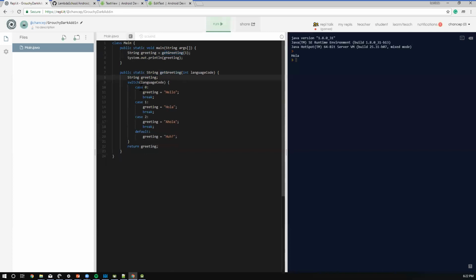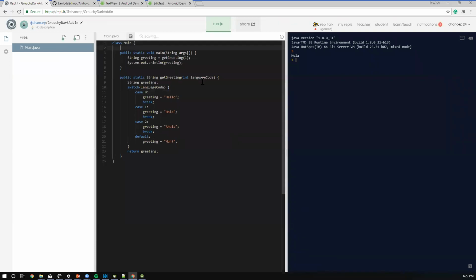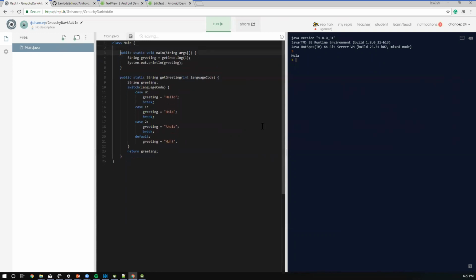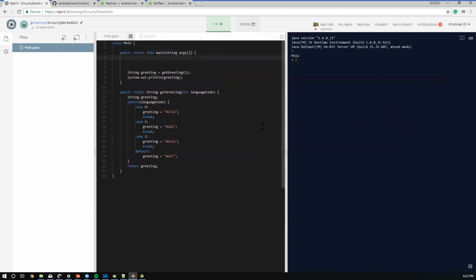Another thing we can do here: 0, 1, and 2 aren't very intuitive. In fact, we're going to get into what these are. They're called magic numbers because we don't know what they are. They're just magic. We put in here, what is that? So what we can do here is add, sorry, let's go back down here. We're going to add data members. We're going to say int, and use all caps, ENGLISH equals 0.